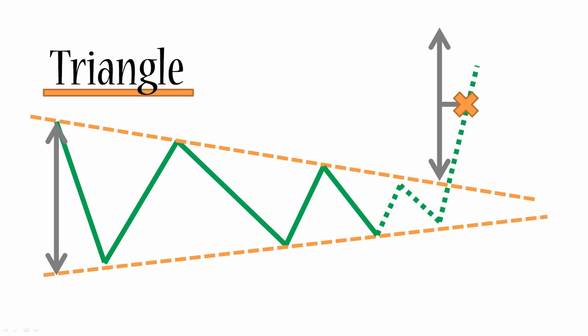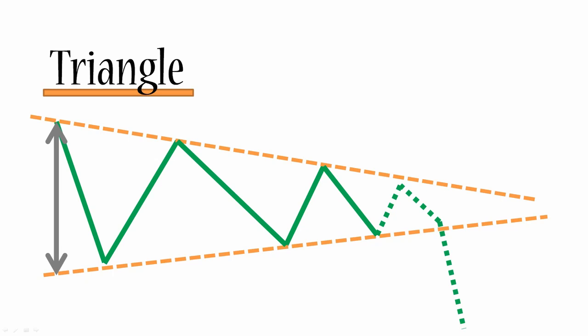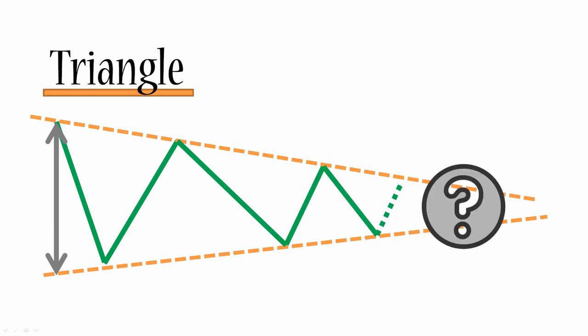So let's look at the same situation, but when the price shoots out downwards. Here you'd also measure your base, copy it over there, and set your take profit at about half the distance of the base. So that's all good, but in reality, we don't know which way the price will shoot out. So what do we do? Do we buy or do we sell? Well, this is the beauty of trading a triangle.